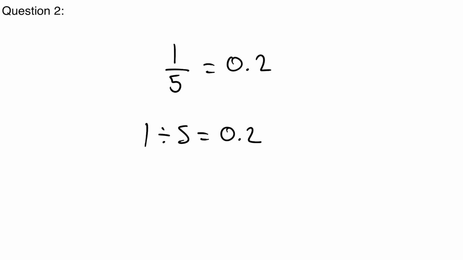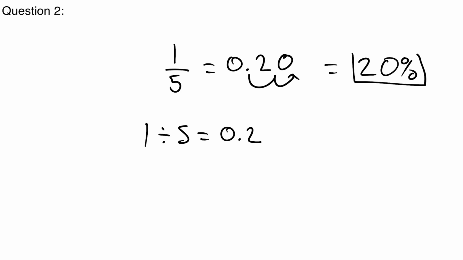And now I'm going to have you multiply by 100 or move the decimal place 2 places to the right. So 1, 2. And so there's going to be an imaginary 0 here for a placeholder. And that means that our final answer is going to be equal to 20. And make sure you don't forget to add the percent sign. 20% is our final answer.